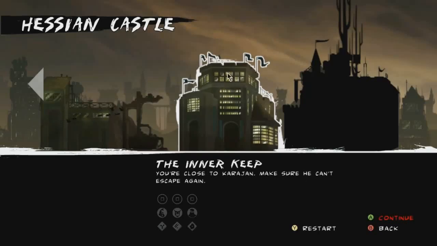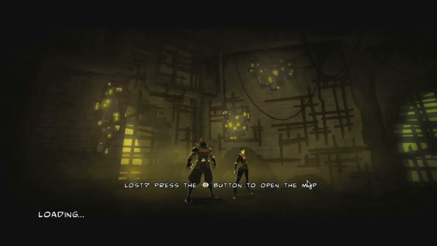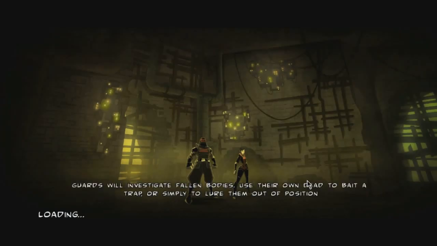We are inside Karajans' keep. I believe what we've got to do is try and make our way up to the helipad and stop Karajans' routes of escape. Now, I also think there is something else we need to do to complete one of these seals. If you remember, we were killing those elite guards last time. There is one missing somewhere.